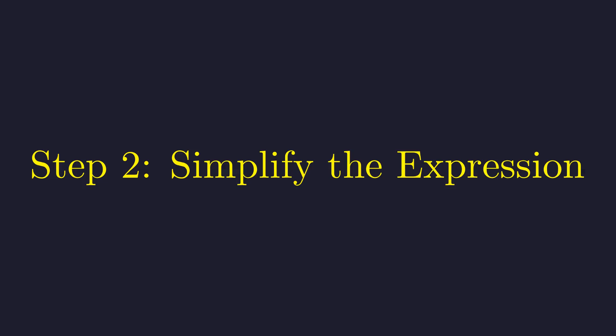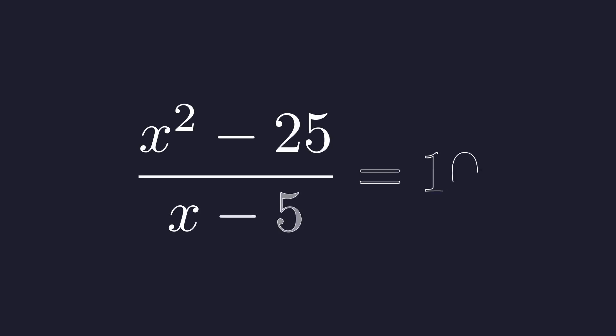Now, let's look at that numerator. I have a feeling there's a nice pattern hiding in there. The numerator is x squared minus 25. This should ring a bell if you know your factoring patterns. 25 is 5 squared, so we have x squared minus 5 squared. This is a classic difference of squares pattern.